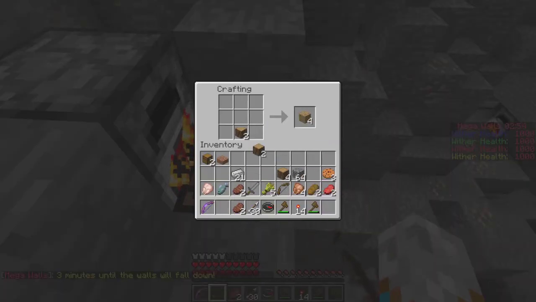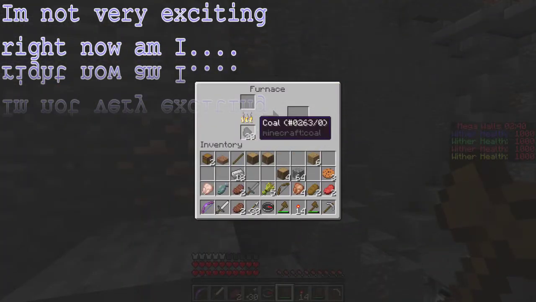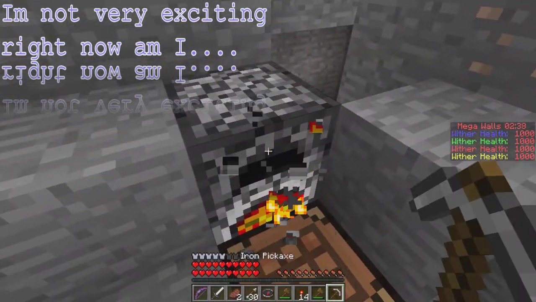Okay, so I think we should be good on wood for a while. Don't know if we're really gonna have to worry about it since I don't know why I'm making an iron pick. I just think I might need to. I could be wrong, but I feel like it's something I should make.